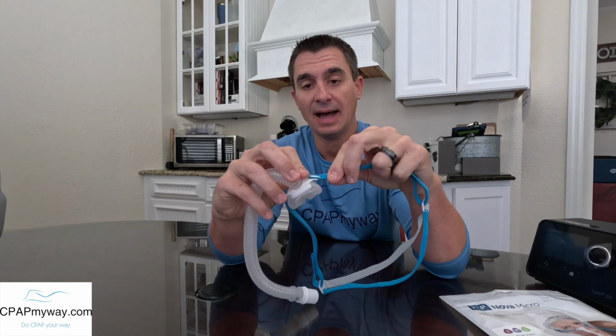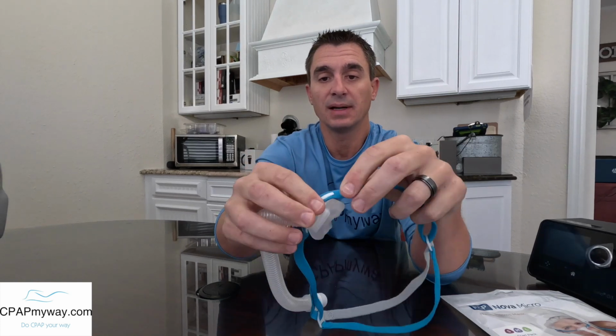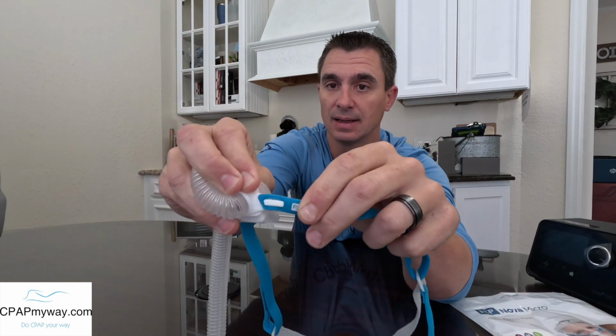So it hasn't stretched at all for me messing around with it or washing it or dealing with it, but it is different. There's no snaps, no anything. You're just pulling it off of two little hooks there, right? So hook on the front, hook on the back. And the way you do it is you hook it on the front first and then pull it around the back and snap it on there.